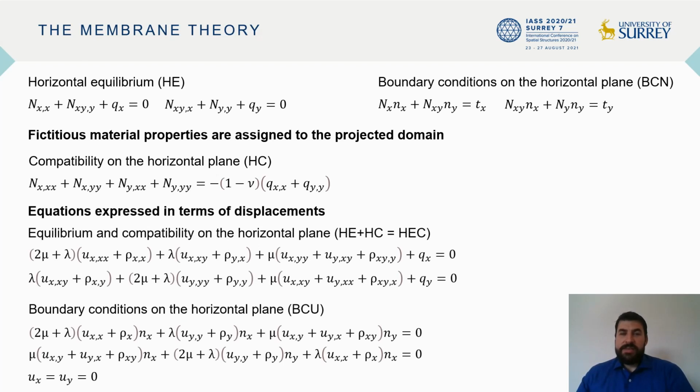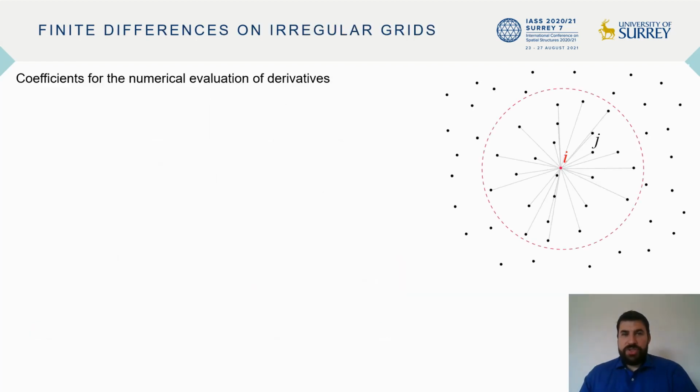Notice that the compatibility equations are obtained only from the analogy mentioned before. Thus, the assigned mechanical properties do not represent those of the actual shell. Neither does the computed displacement represent the displacement of the actual shell. These sets of differential equations are solved by the finite difference method applied to a grid of nodes of arbitrary shape defined on the shell planform.